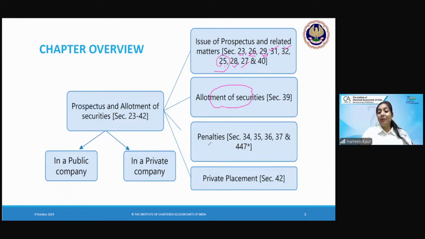After this, the chapter talks hugely about penalties. So yes, you have to learn the penalties. There is no escape route. You ask me about forms. I keep telling you there are very few forms in this chapter. Keep writing them down as and when I mention the forms, because these kinds of things can come in MCQs. And when we keep repetitively talking about the same forms and the same penalties, automatically you start remembering.